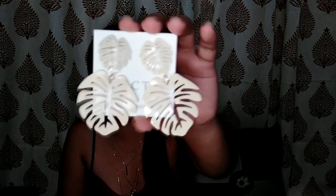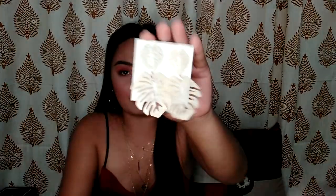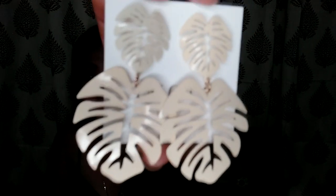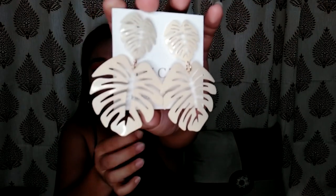I can wear this one sa beach — lalo na ngayon andito ako sa probinsya, ang lapit ko lang sa dagat. Pero kapag nagsuot ako dyan, pagtitingin lang talaga ng mga tao guys. But laban pa din — dun na lang ako dun sa nearby beach dito sa amin, para hindi masyadong agaw pansin. This is really nice. And this item, parang super tagal talaga natin ito magagamit. Metal siya, tapos parang coated — hindi siya ma-fade ng madali.